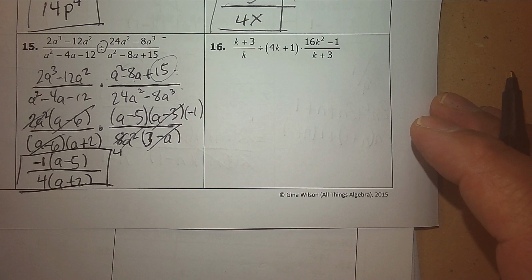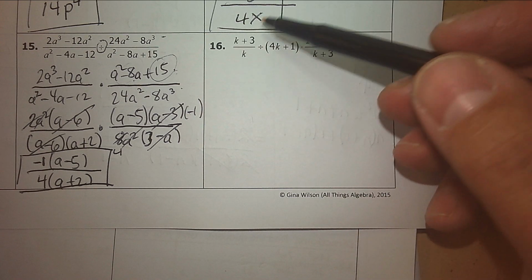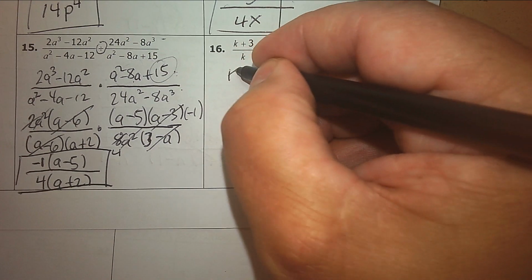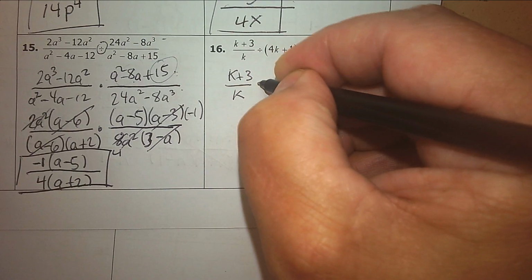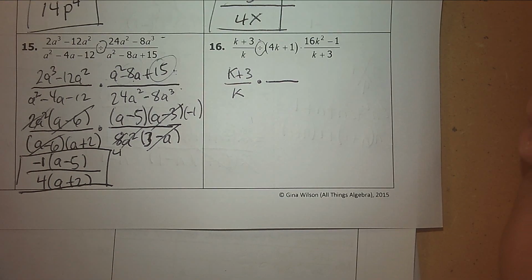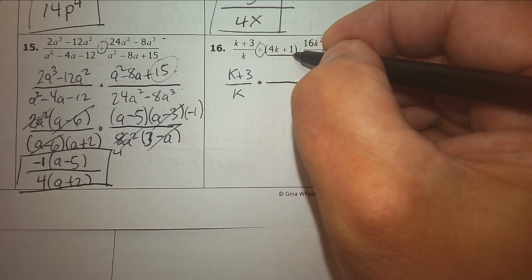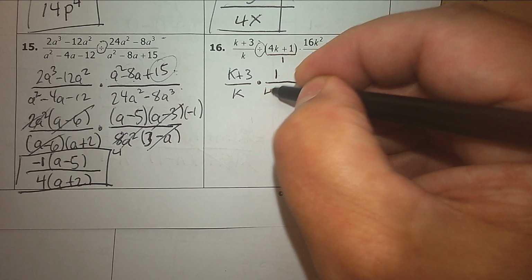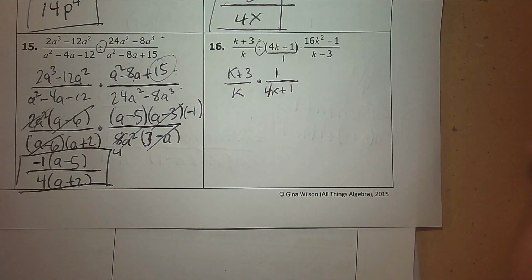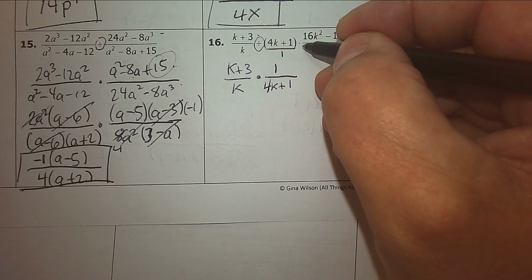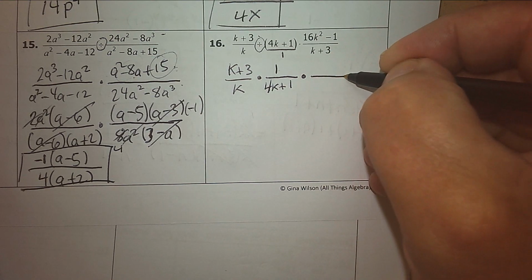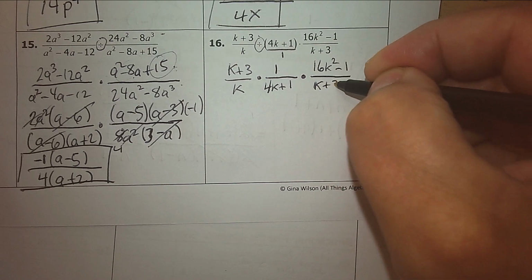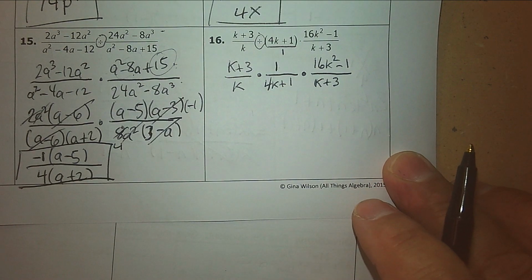So, Clarissa, do you want support because you see it looks a little different? So I'm going to help you through it. Are you going to listen to me? Yes. So, step 1 is that when I see dividing, I'm going to do the reciprocal. What's the reciprocal? And you say, I don't see a fraction. So what's in the denominator that you don't see? So when I do the reciprocal, 1 is in the numerator, and 4k plus 1 is in the denominator. The next one, that dot means multiplying, so I keep it the way it looks. So step 1 is to change everything to multiplying. And if I have to do a reciprocal, I do. Okay, is that okay for step 1?